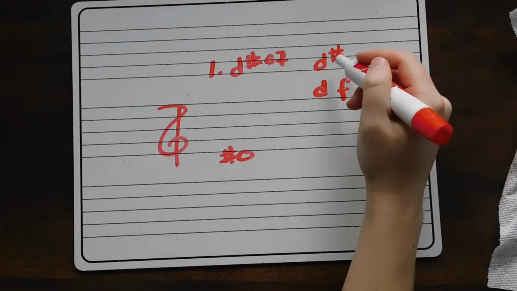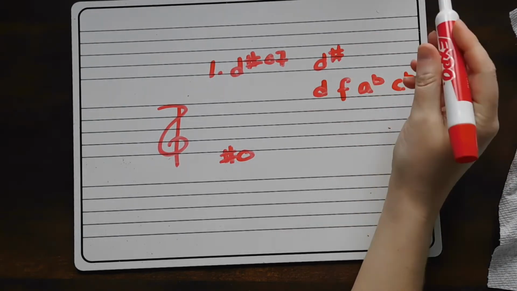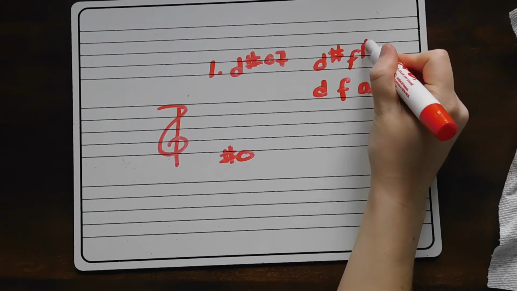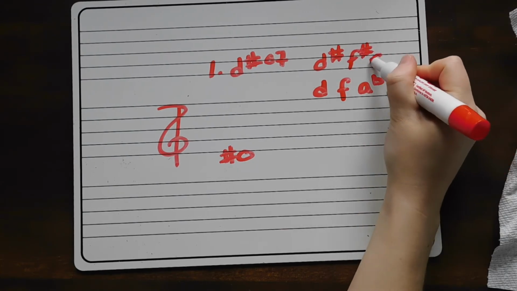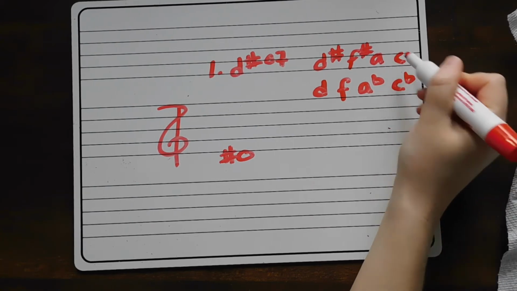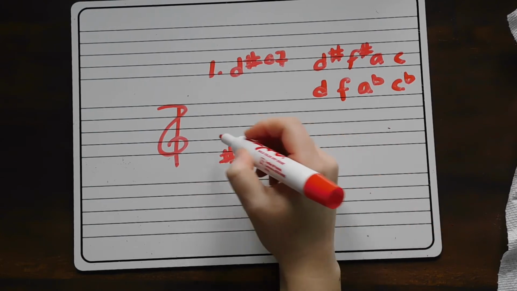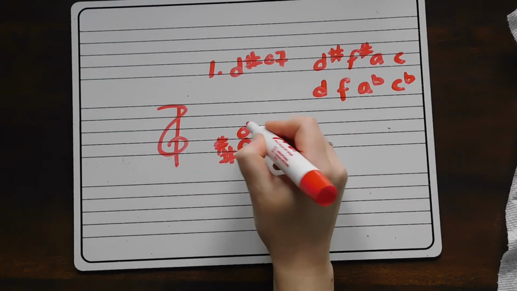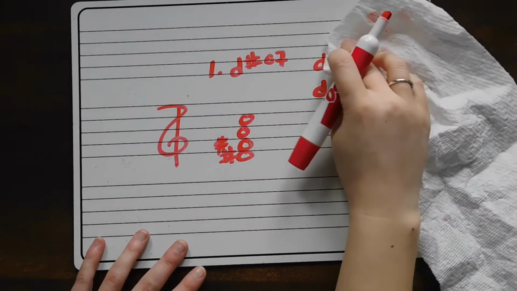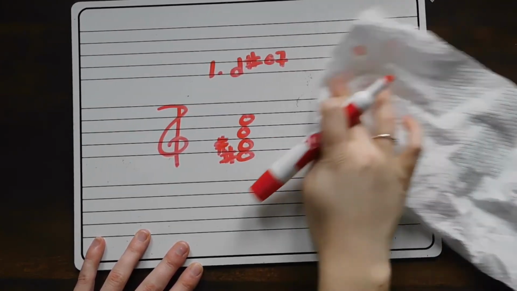Now what I'm going to do is translate that into our D sharp land. So D to D sharp, you added a sharp, you add a sharp to F, and A flat, which just eliminates the flat, and then add a sharp to C, which also just eliminates the flat. So then what you get is D, F sharp, A, C. I hope that makes sense. That's how I translate harder keys in my head.